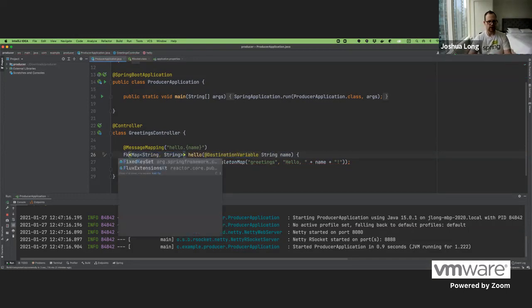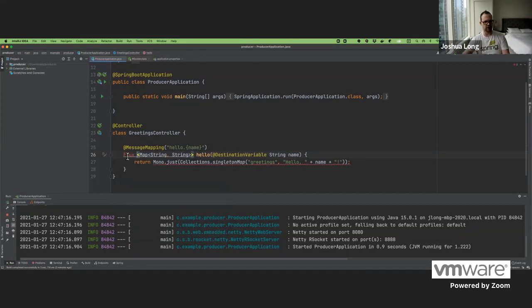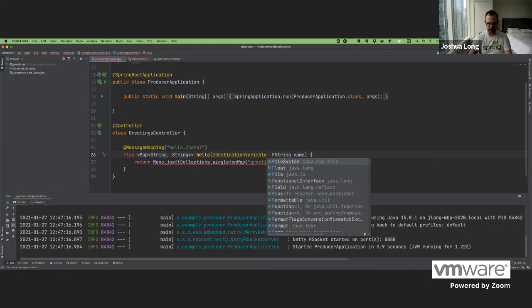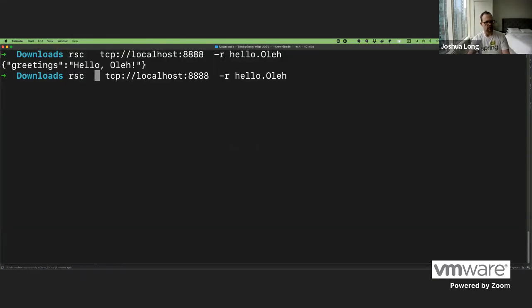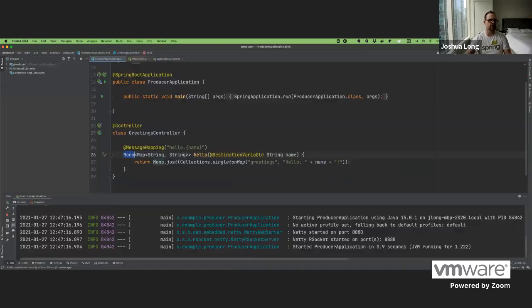If I had done a flux of whatever, then I would say that's a stream, right? I'm making a single request in, but I'm getting back multiple values back. So that's a stream. And then if I had gone further and I had said I wanted a stream of values coming in and a stream of values going back out, that's called channel, right? So you have to be aware that these signatures that you create here map more or less to the stream types. And that stream type is important. You have to actually specify it here. So for example, if I was making a stream call, I would have to say stream, or I think it's fire and forget. I mean, there's shortcuts, but since I do stream so often, that's the one I remember off the top of my head.